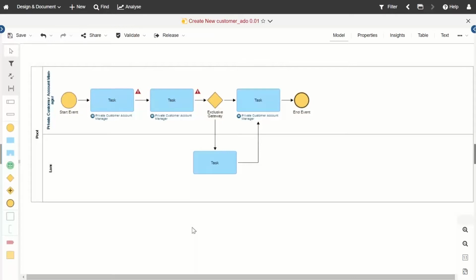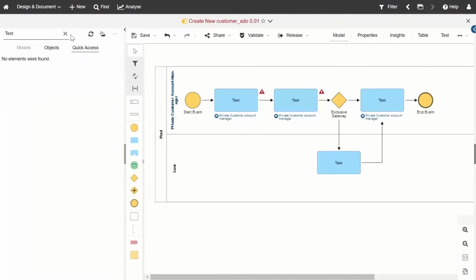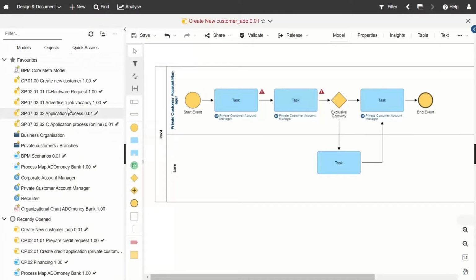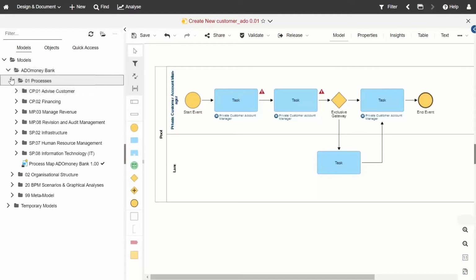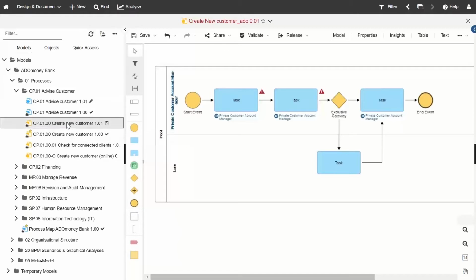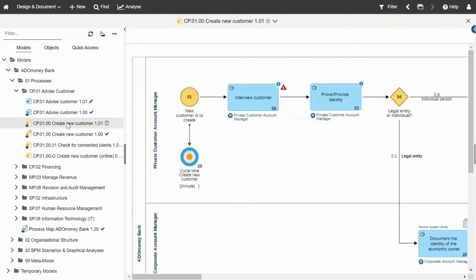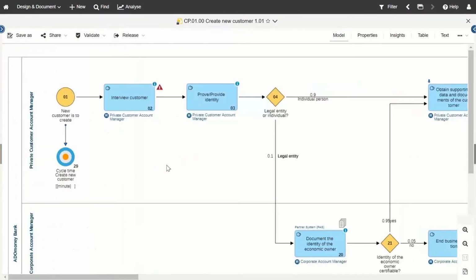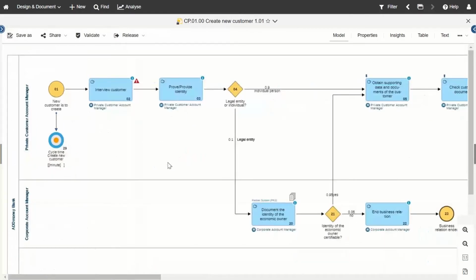So again, now that we've gone through some of these modeling features that I'm sure you're very well aware of, let's take a look at a pre-populated model to see some of the other changes that ADONIS 11 actually offers. So again, I'll just choose from my quick access here. Let's take a look at, let's see, try to find a good one for you. Let's go back here and take a look at, I think this should be a good one here. Yeah, there we go. All right, so let's take this as an example.